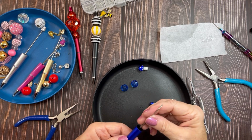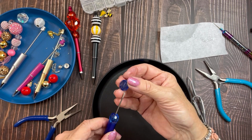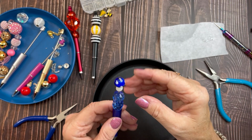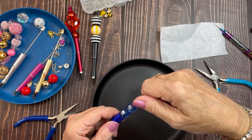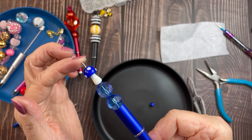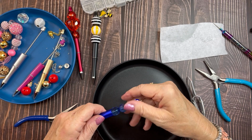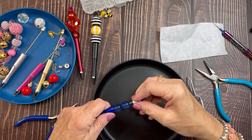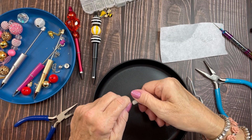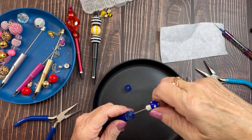So we'll put them on. I'll show you how. We'll try a couple different ways. So first we'll see what we like here. This one I'm not doing no dangles because she may take this to school. And sometimes, just gotta screw it down. So we have this look with the mushroom on top. We can't put the mushroom on the bottom because obviously it'll sink in. So, there you go. Or you could do the mushroom in the middle.